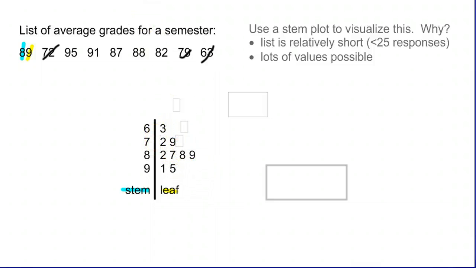What this does is it gives me a general sense of the shape of the distribution. I can see that I kind of have a peak in the eighties, I have a few above and a few below - reasonably symmetrical list of numbers. And that's something that'll be really useful when you're doing certain statistical tests later on and you want to check that the graph is reasonably symmetrical.